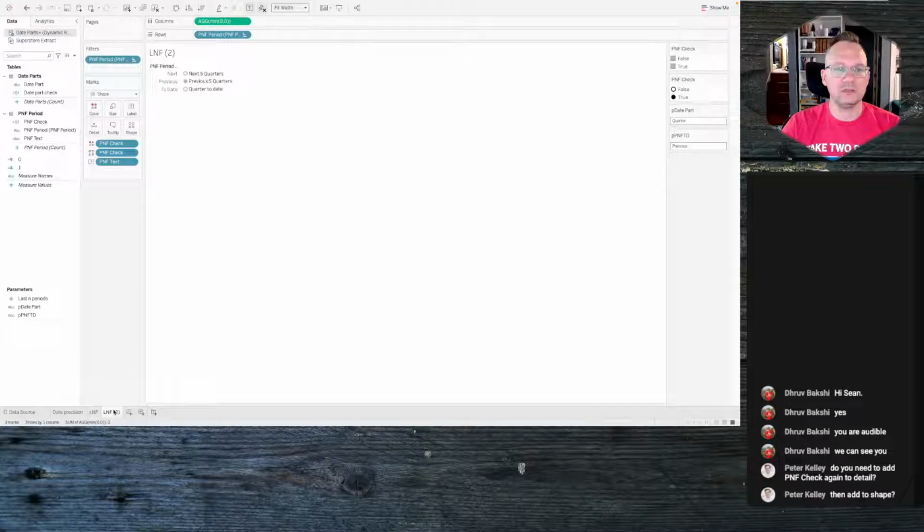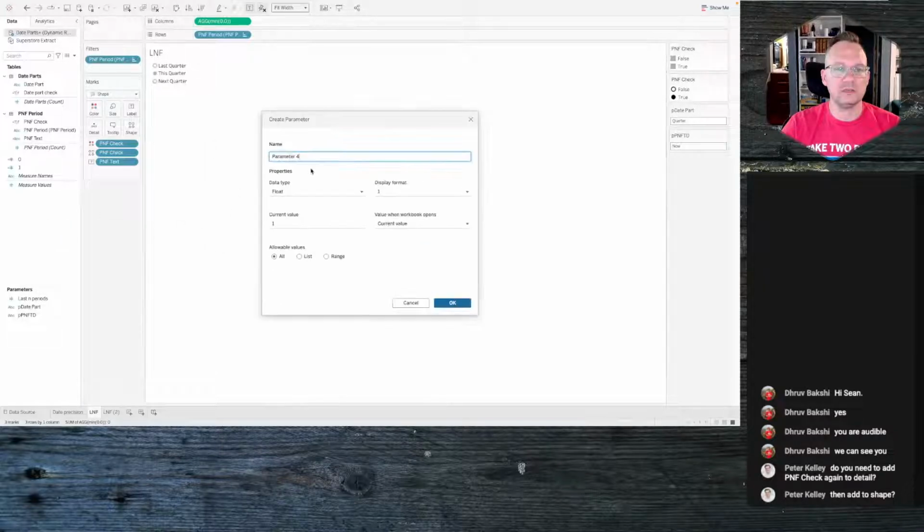So that's how we're using one parameter action on 2 separate sheets to bring them all together. Pretty cool stuff. Okay, so let's stay with this quarter. Now let's do our anchor date. That is a pretty simple one. We'll call this our anchor date as a date field.